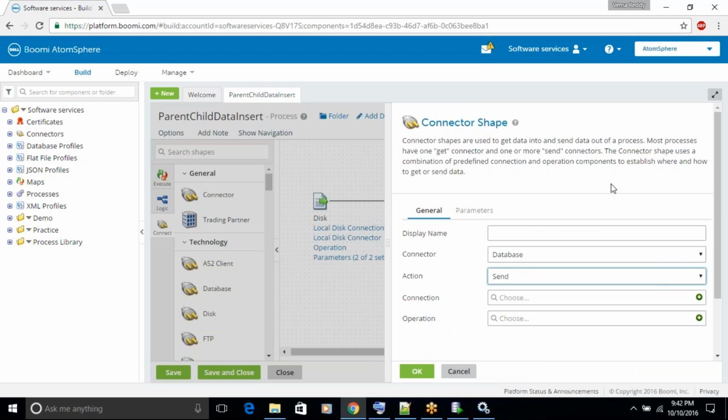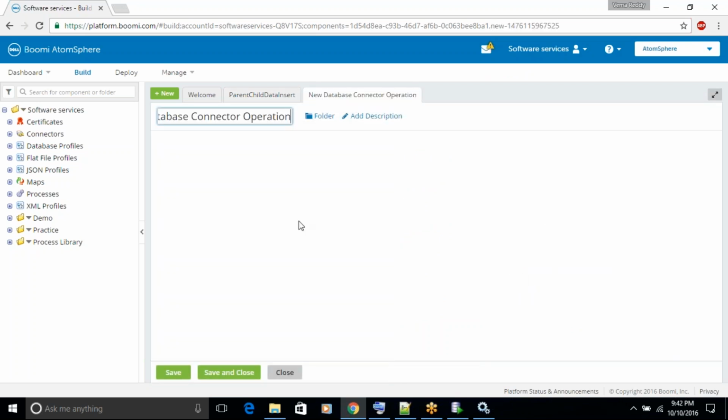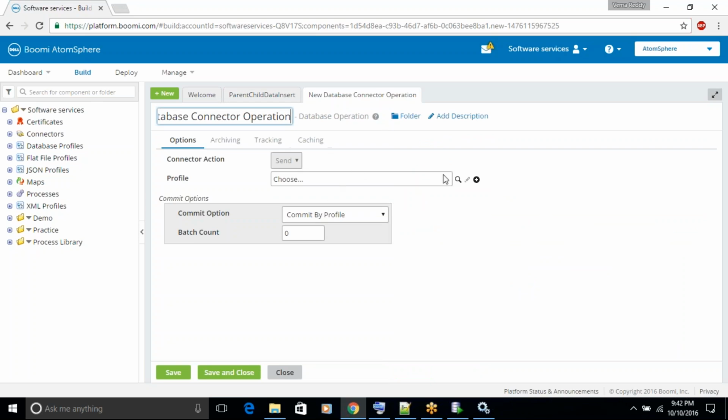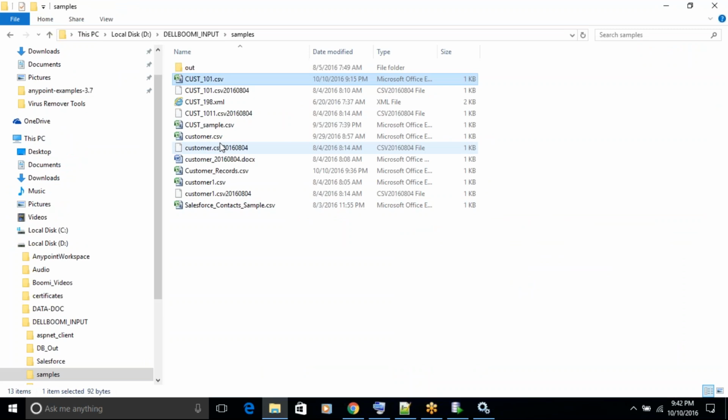Since we want to insert, let's proceed with the send. Let's create a database connection. I think I also have some kind of script here somewhere.